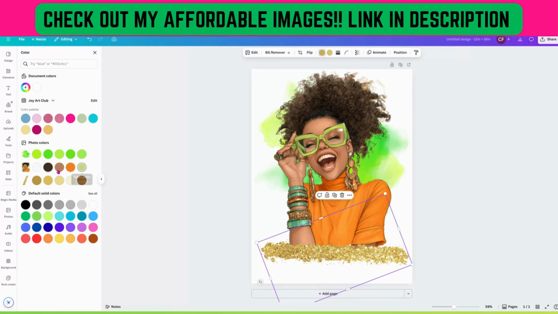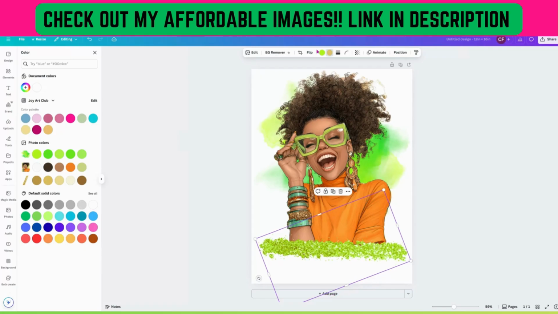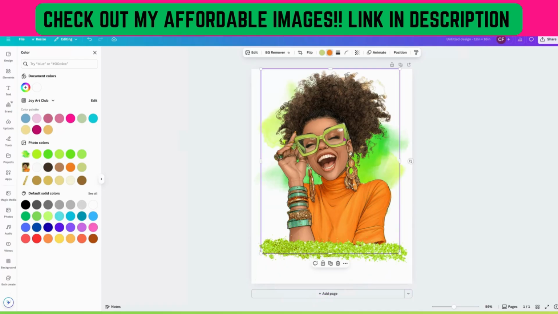So Canva pulls in all of the colors that you're using. So let's make it a lime green. And let me see if I can change this gold too, because sometimes when you change both of the options on here, it turns it into a different color. So I just chose the one option here and made that a lime green. So we'll keep this like that.